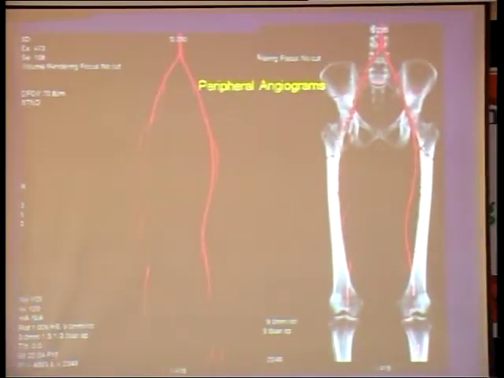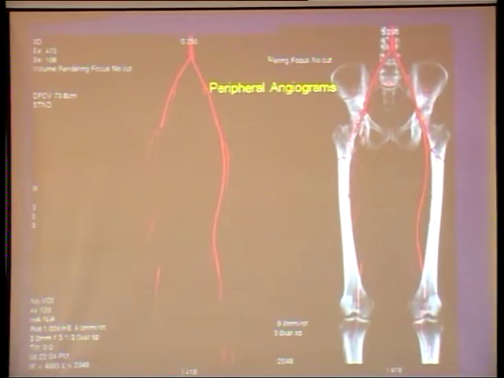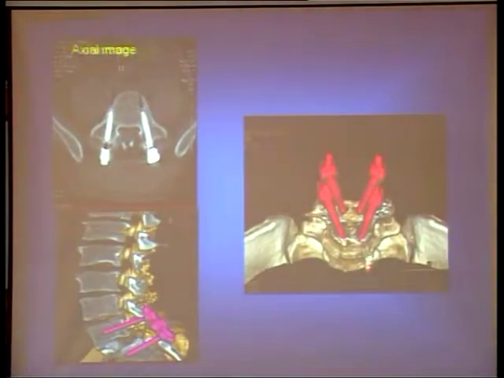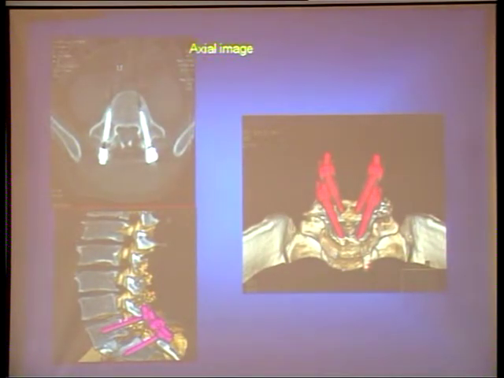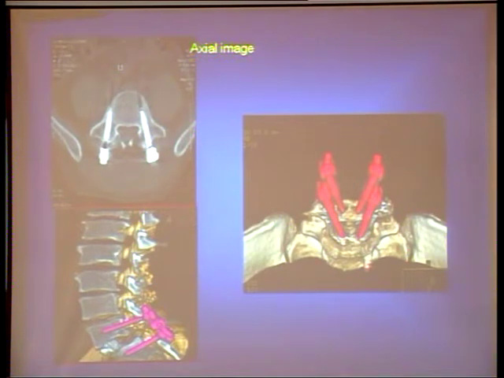Some of the images will show. Now you see this is the angio. Now you see the CT angio. Next one. Previously in CT, if metal was there, it would produce artifact. Now the companies have come forward with artifact-free imaging, even though the metal is there. Now you are able to see that no artifact was there.